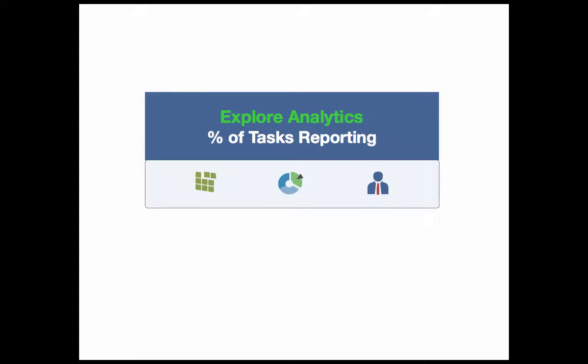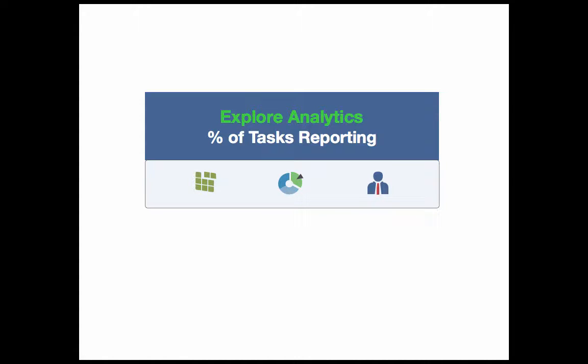Hello. Today, we're going to walk through a very common reporting challenge that I see with a lot of organizations. The challenge is when you want to report on what percent of the total number of tasks a certain set of tasks that meet conditions are. So for example, what percent of SLAs have been breached, or what percent of changes were emergency changes.